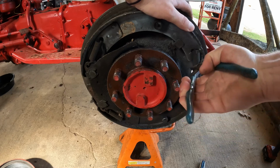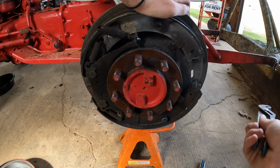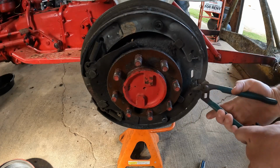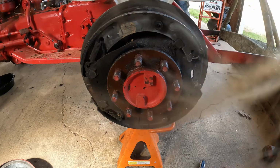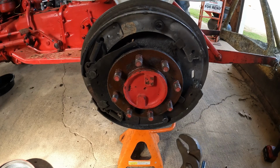That's that. So it's a little frozen there. There we go. Still stuck in there, but that's just rust and grime and dirt over the years. So now we got that spring out.